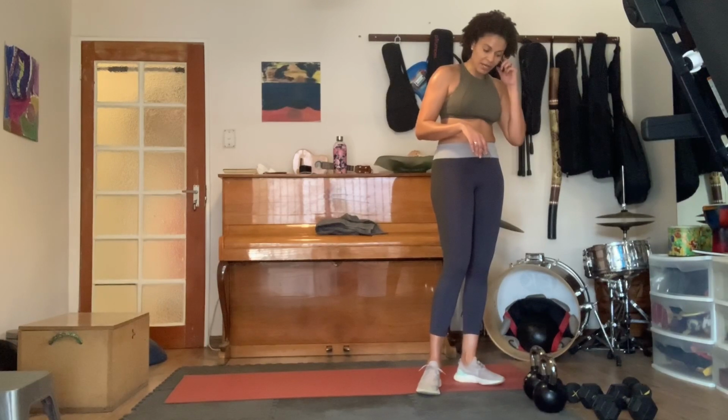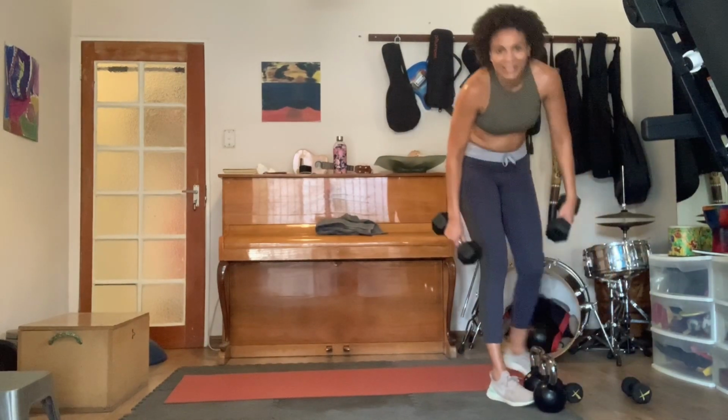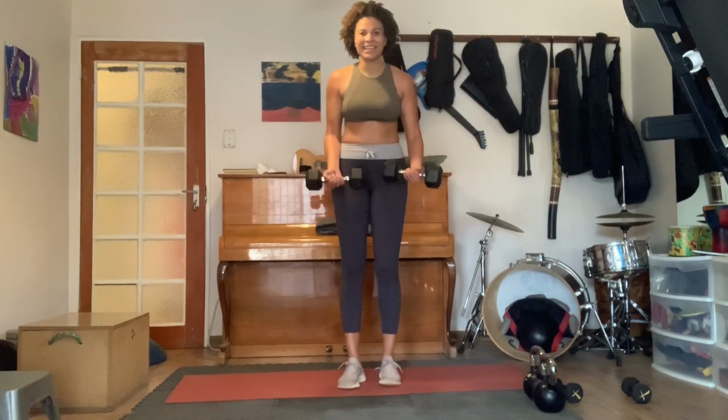We're gonna start with bicep curls. I said I was gonna use eights. I'm using fives. We'll see how it goes.